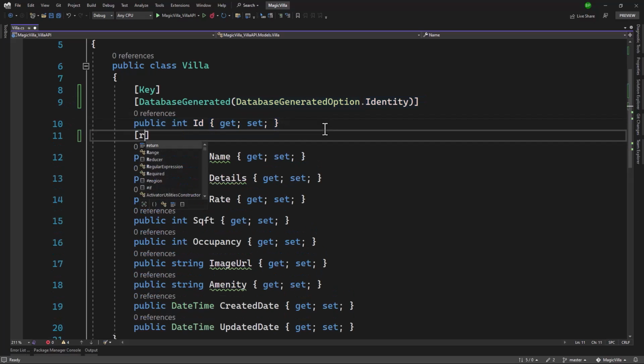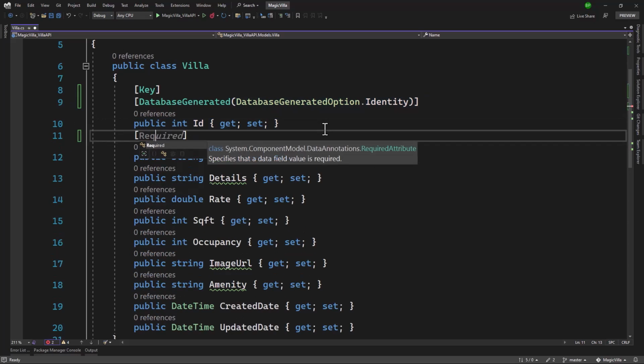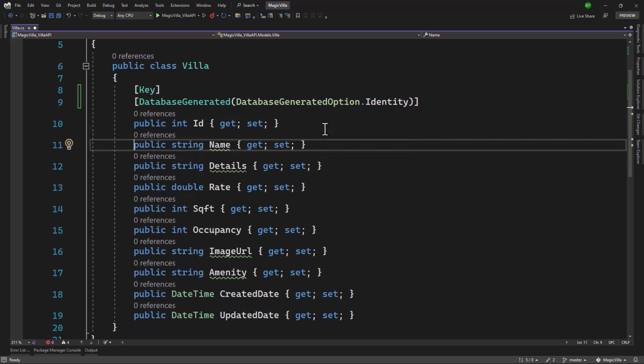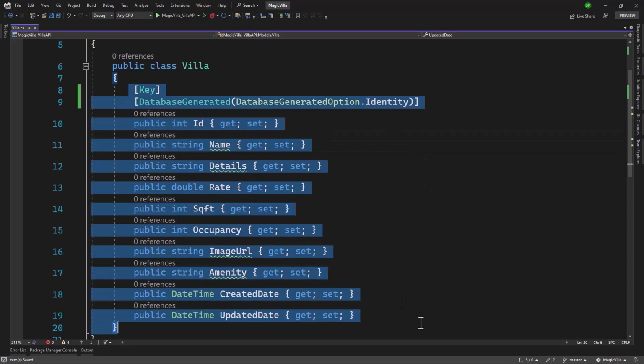Then in the database, if you want something to be required, you can add that as well. We already added that at the DTO level, so this can be good for our entity model. Now we have defined what we want in our database, but how do we actually create this table? When you work with Entity Framework Core, you do not do anything in the database directly. Everything will be done from the code itself. We are using the code-first approach.